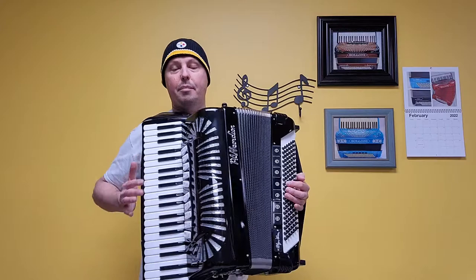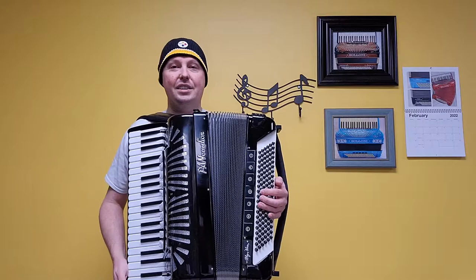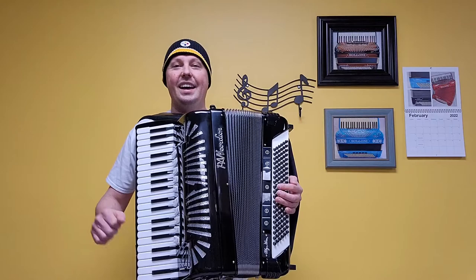This accordion also comes with brand new 3-inch wide shoulder straps, a like new chest pad, a like new bass strap, and a like new hard shell carrying case with protective blanket, a handle, and wheels.